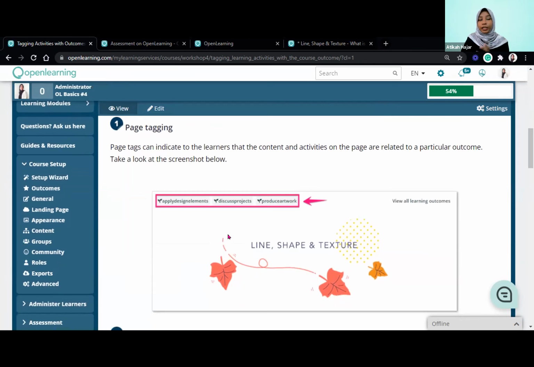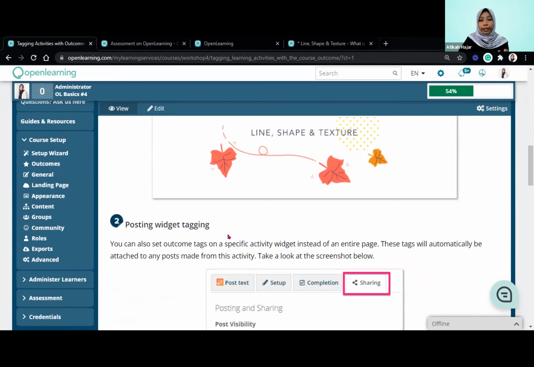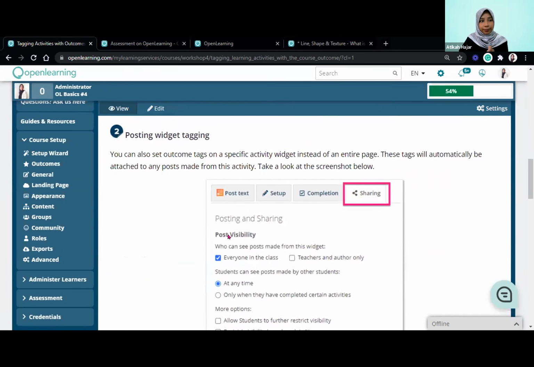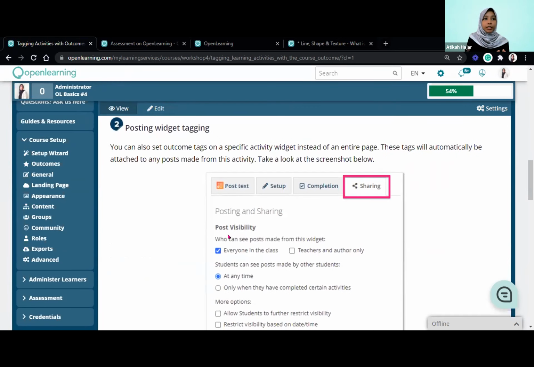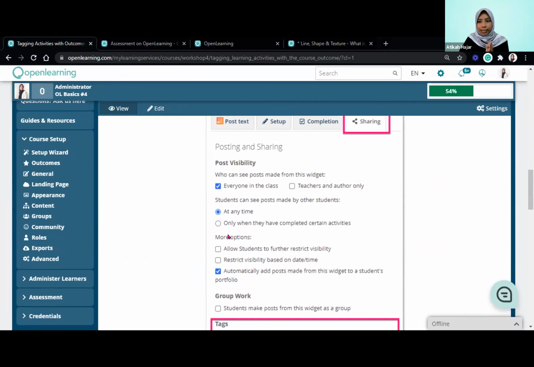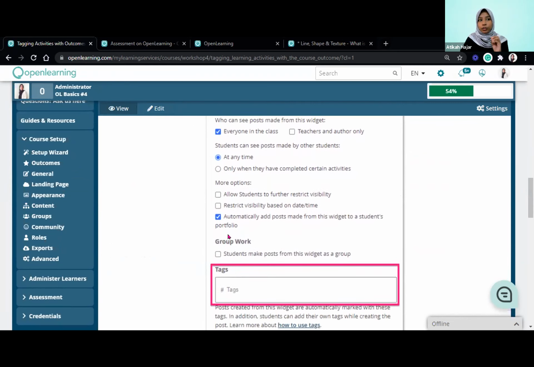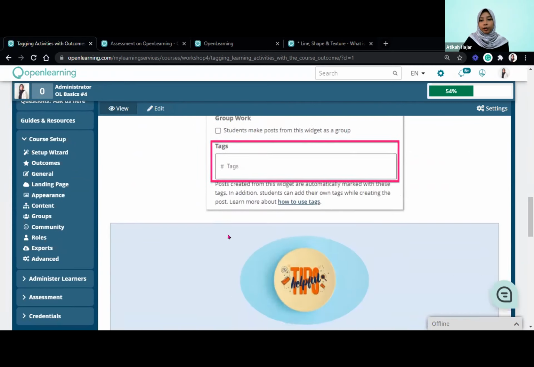If you feel like you don't want to tag the pages, it's okay. But for activities, it's a must if you want it to reflect on your assessment report. So make sure that you tag your activities in order for you to see the submissions in the report later on.